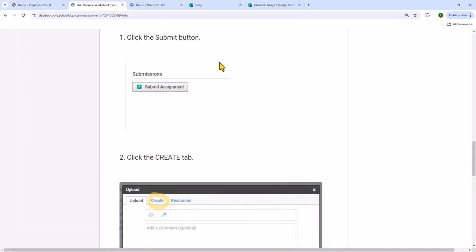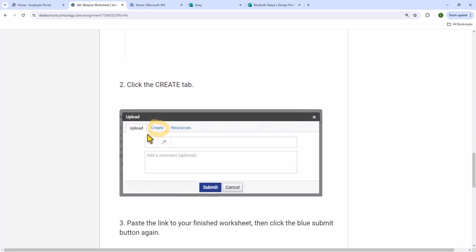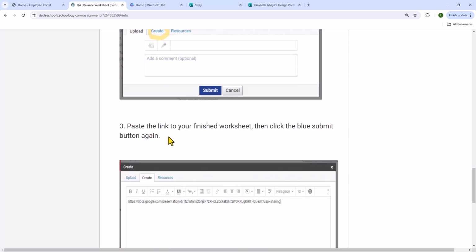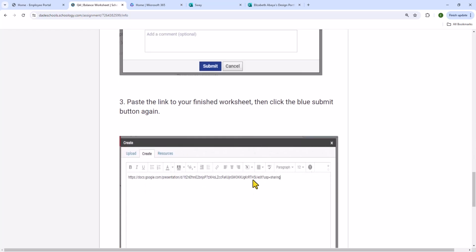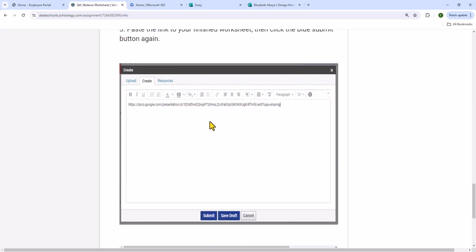When you go to Schoology and you're ready to submit your portfolio to me, you're going to click on the Submit Assignment button. You're going to flip over to the tab that says Create next to Upload, and then inside of this box, you guys are going to paste the link to your portfolio and then click the blue Submit button again.